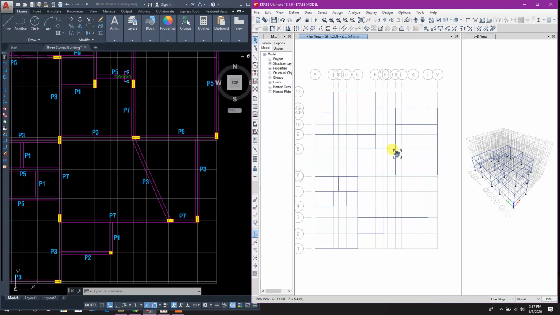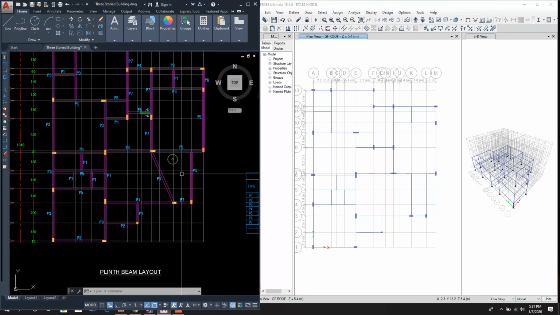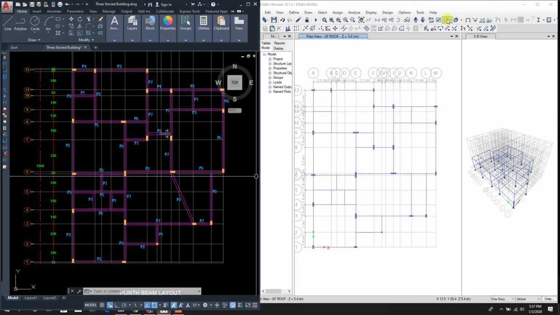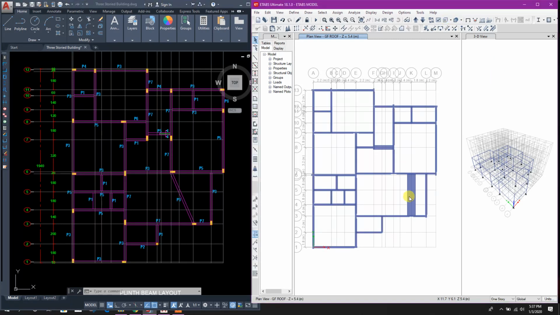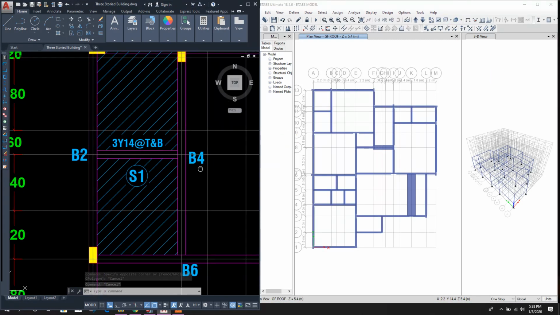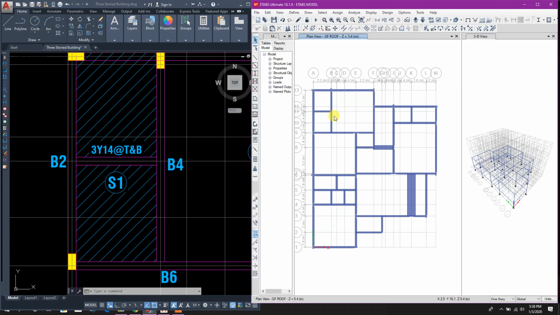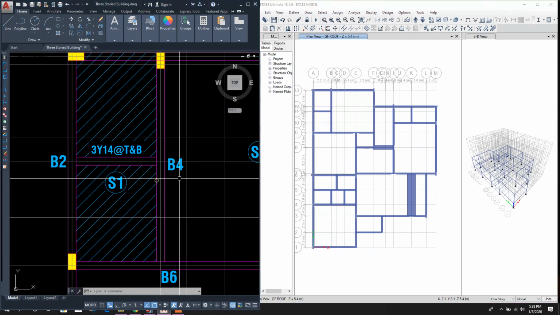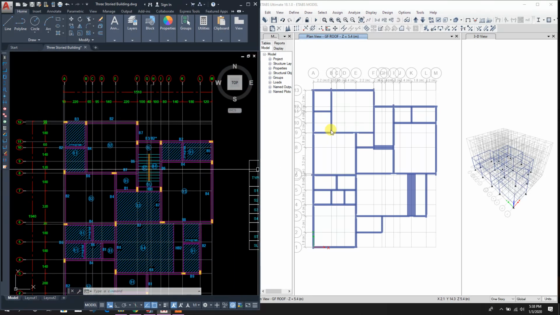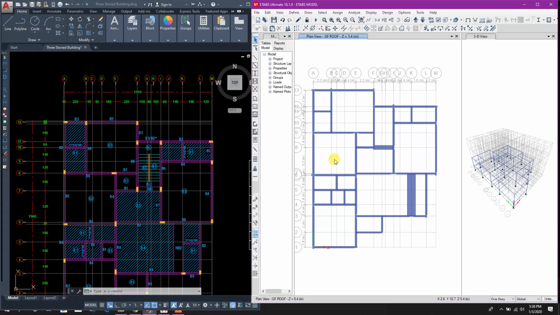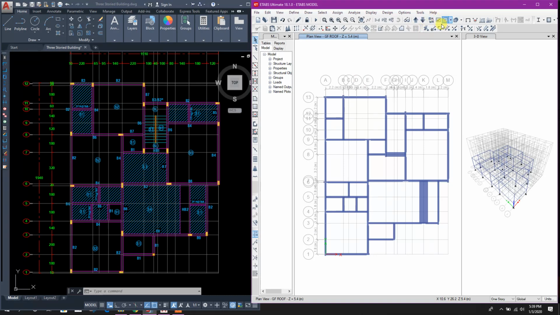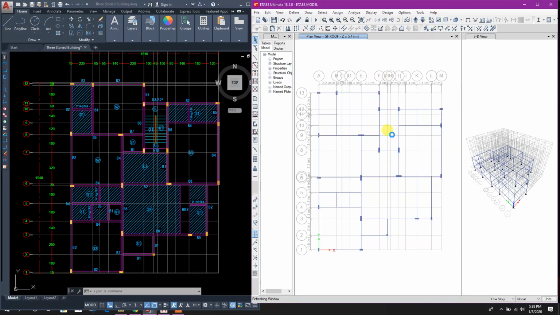Okay. Now here we can see the hidden beams by extrude view. These two hidden beam. We may not use this beam 20 by 40. We can use null line, but as we will use 20 by 40 beam in other programs, so here we will keep same as it is. In Etabs we can use null line also. Now we can model our slab.